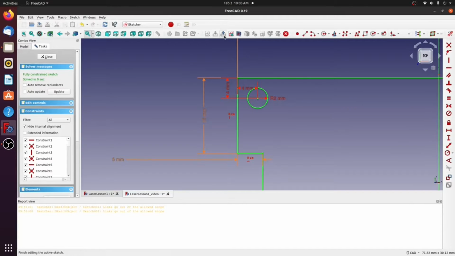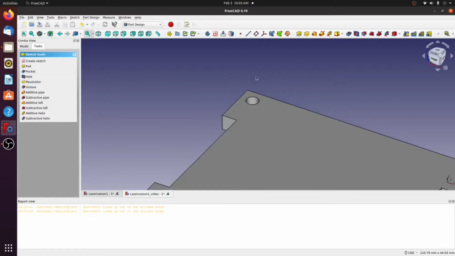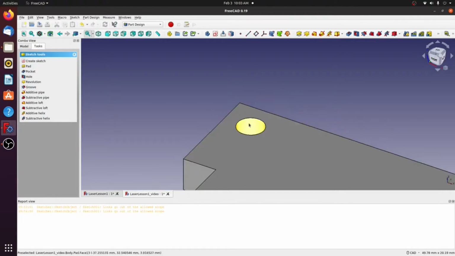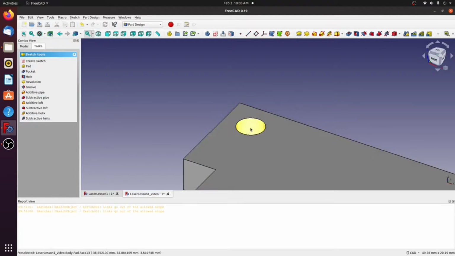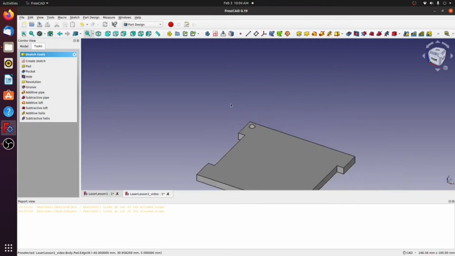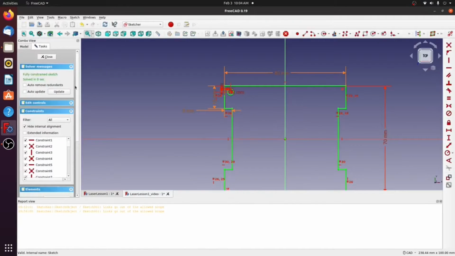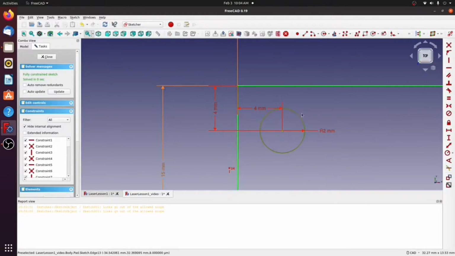And just like the last lesson, we're going to close that out. But look what happens. Instead of getting a post, I get a hole. And that hole is right through. It's punched through the padding of the feature. Not exactly what I'm looking for. So there's a couple of ways that we can fix this. First off, let's go back into the sketch. And we're just going to get rid of this circle here, because that is not what we want.